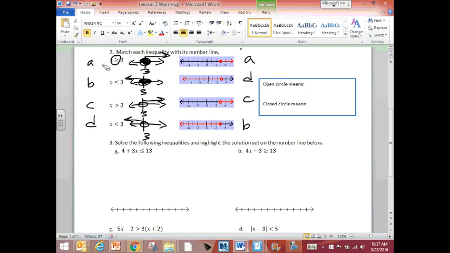So what's the vocabulary they have? How many solutions? Okay, they know there's an infinite amount if there's an arrow involved. Oh, I need the name of the actual number. The 3 is called the boundary point. That's the point between the answers and not the answers. It's the boundary point. So 3 is the boundary point in this problem. All the numbers to the right here are the answers. All the numbers to the left, not, boundary point.